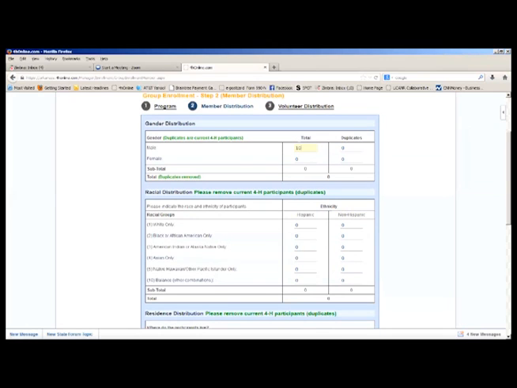We had 10 males, and then we had 10 females, because I like good round numbers so that I don't have to do lots of math. So 5 of our males that came to this training are already 4-H members. So they're going to be a duplicate. So I'm going to enter 5 there. And then 5 of our females also were 4-H club members. So I'm going to enter 5 in that field as well.